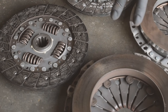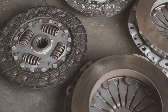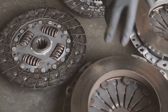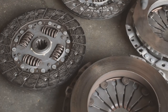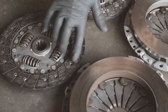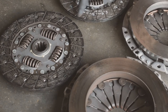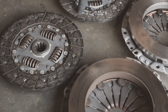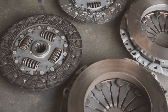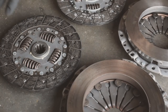Okay, so we've got the old pressure plate and disc next to the new pressure plate and disc to try and show you the difference. You kind of need to look at them a bit to learn over time as to what you're looking for, but you can see on the screen that these two are a lot darker than these two. This has been contaminated. You can see they both look glazed where the oil's got into it, and it's a lot darker, and to feel it's very, very smooth, whereas these ones feel a bit more like a fine sandpaper. And this is very, very shiny. That's the kind of things you're looking for. Generally, you'll know if it's oil contamination because there'll be oil everywhere as well. But as I said, we caught this pretty quick, so that's not like that.